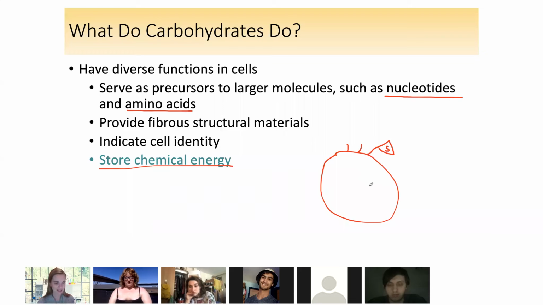So all of the cells in our body have these different kinds of tags on them. Some of them are proteins, some of them we're going to see are carbohydrates. And you'll get into great depth on that when you take cell biology. So for now, we're just going to say, yes, they are there, they're important, and we'll talk about them as we work through some of our other topics. Our main focus for this particular time in the course is really focusing on how they're storing chemical energy. So that's where we're really going to spend our time.